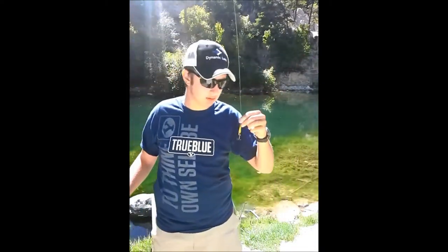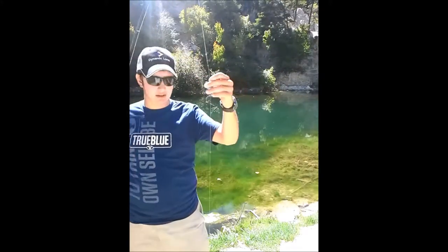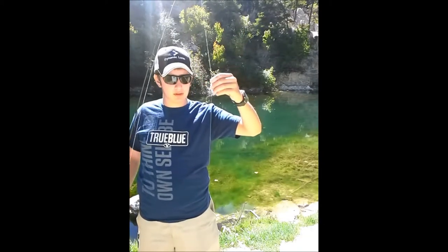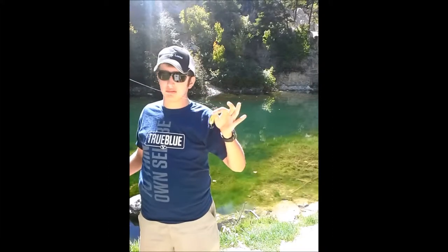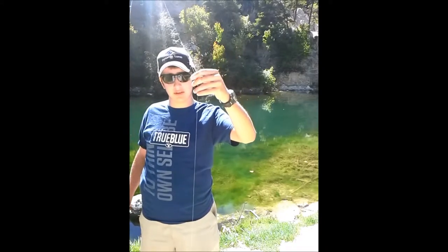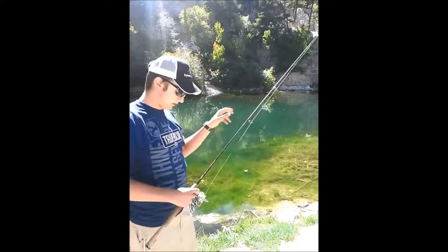Now I've thrown on a gold spoon. It's heavier so it's going to let me get deeper, and hopefully the different pattern is going to get the fish's attention. Something else I forgot to mention is that I'm using about 2 feet of fluorocarbon leader. I have nanofill Berkeley line up here and then just a barrel swivel in between. It's important that you have a swivel at some point on your line — I decided to put it right here, because if you put it down near the lure it just adds to the bulky look and doesn't look good. The fluorocarbon is invisible in the water — the light passes through which makes it invisible. The reason I have a leader is because the nanofill is not invisible — you can probably see it's white — but the fluorocarbon, we can't see that.